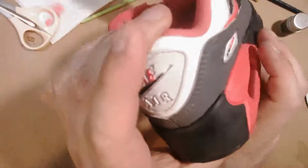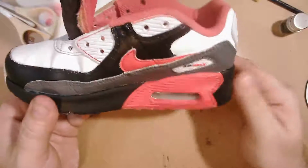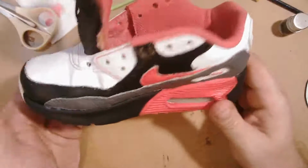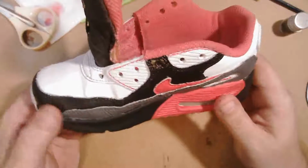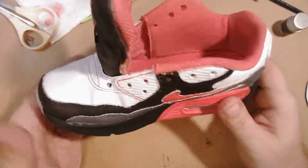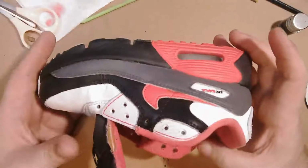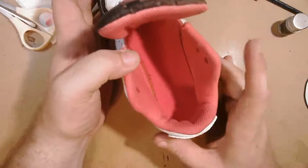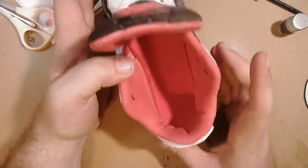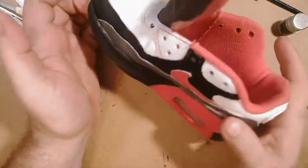I think this paint is not really suited for doing shoes as much, but I think it will work out for a little while. It's not what I would consider for it, but I think the shoe looks nice. I did the inside. I used GAC 900 to make the color on the inside. He treated it like you're supposed to, and it looks nice now.